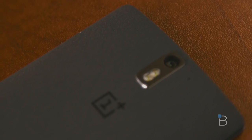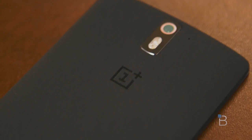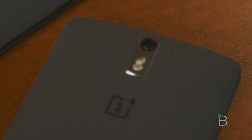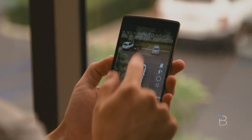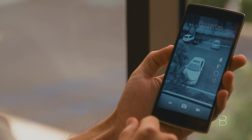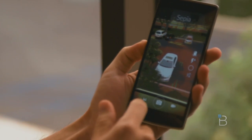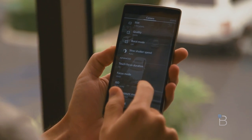The OnePlus One has two cameras: a 13-megapixel shooter on the back with Sony's Exmor sensor, and a 5-megapixel shooter on the front with a wide-angle non-distorted lens. The camera really impressed me — the images I took with this phone are just beautiful. The 13-megapixel Sony Exmor sensor produced nice detailed shots, and since the aperture is at f/2, images provided a nice depth of field. The stock camera app makes it easy to quickly shoot and change settings on the go. Unfortunately, the OnePlus One doesn't offer any optical image stabilization, but with what's already a beast of a camera, there's not much to complain about.